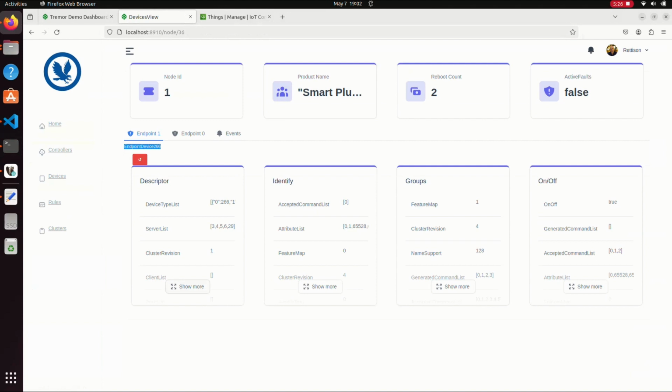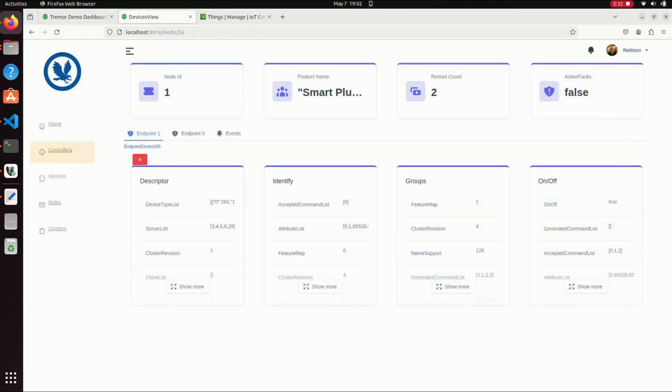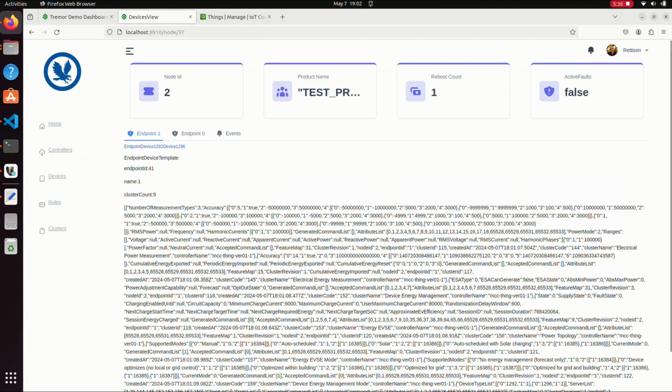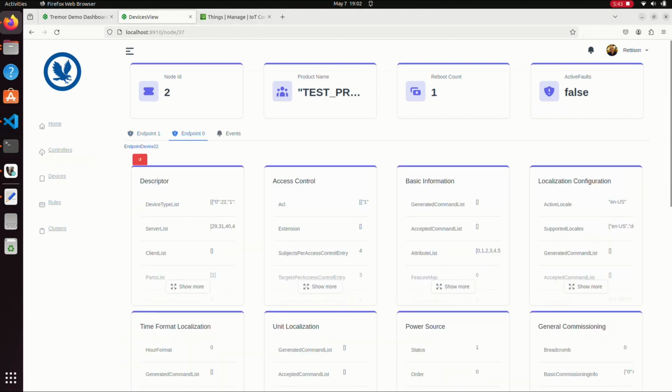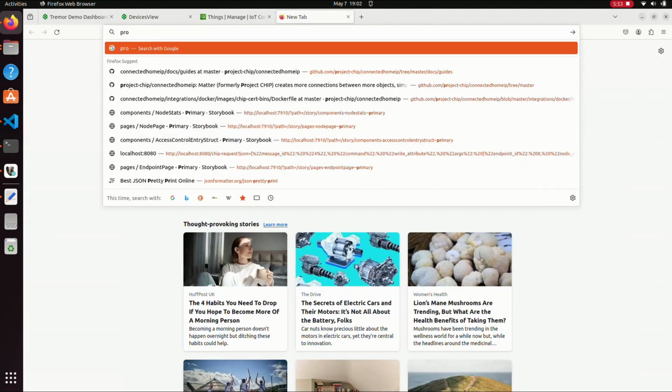I've done that deliberately because I wanted to show you how we can customize our endpoint view. You might be happy with the default way of showing the endpoints, but in this case we're simulating an electric vehicle charger, so we'd like to show how easy it is to create an endpoint view of the electric charger. The key thing is this particular device has 2 endpoints.